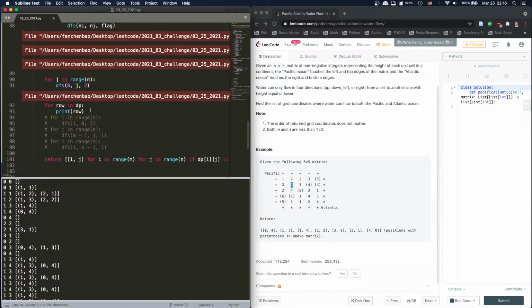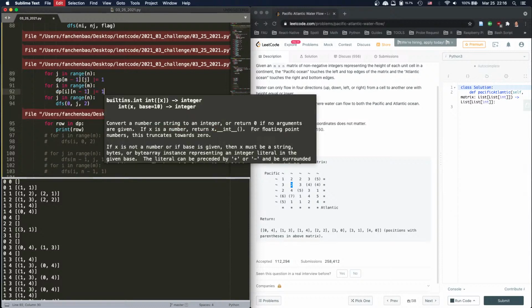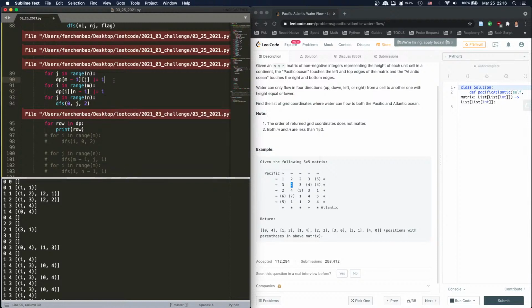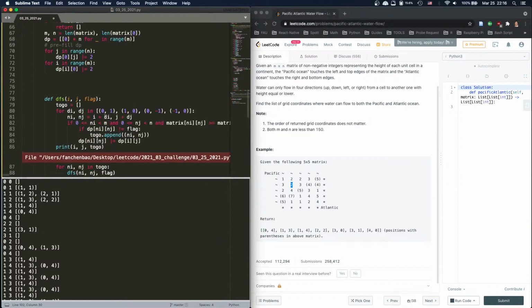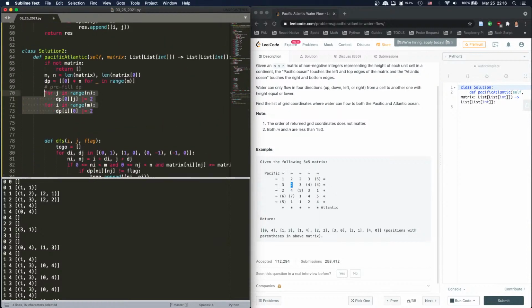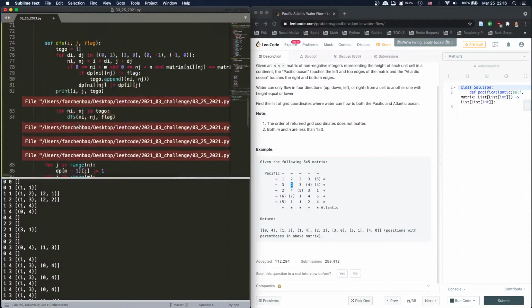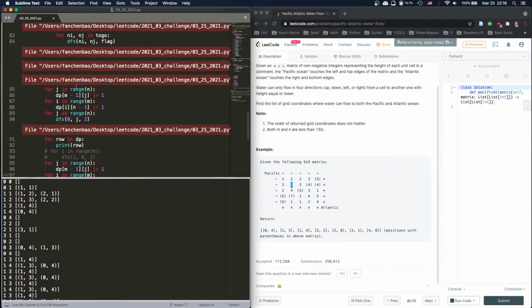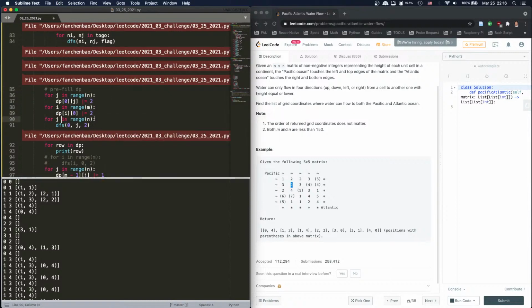So let's just say when we do 2, we do the prefill for 2, which means it's here. No, that's here. 2 is here. It's going to be here. So that's the prefill.